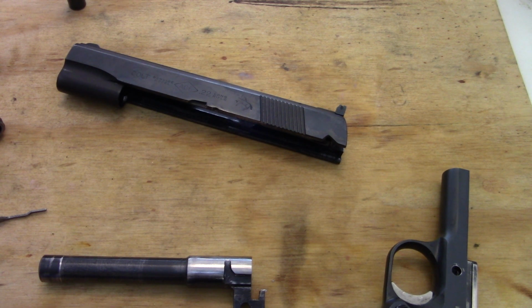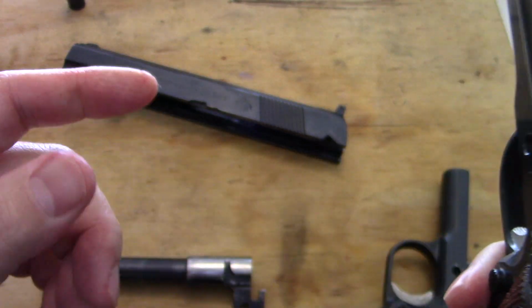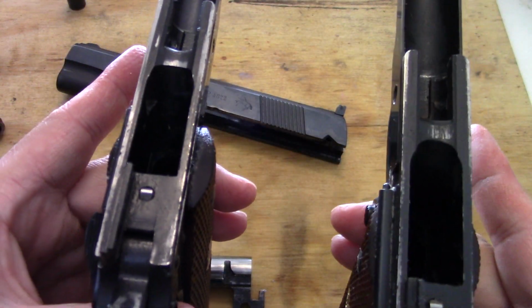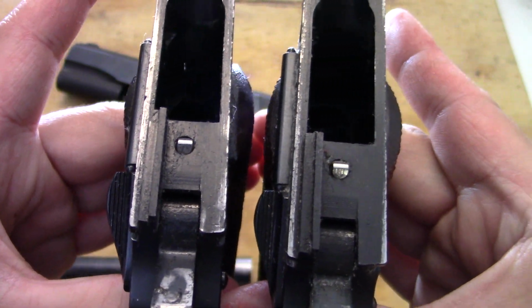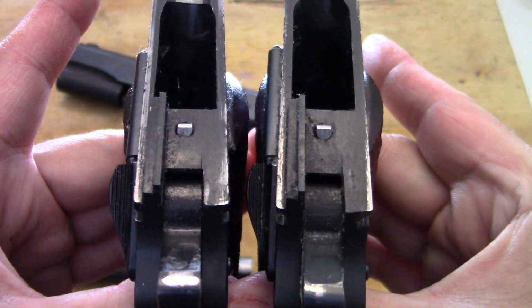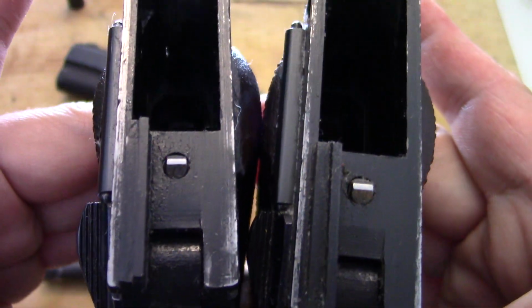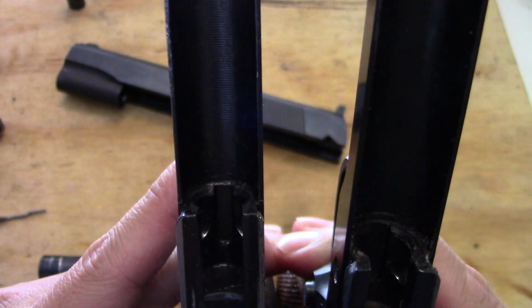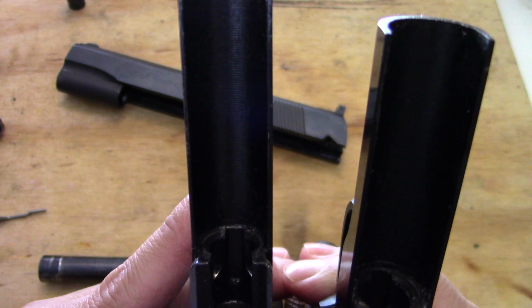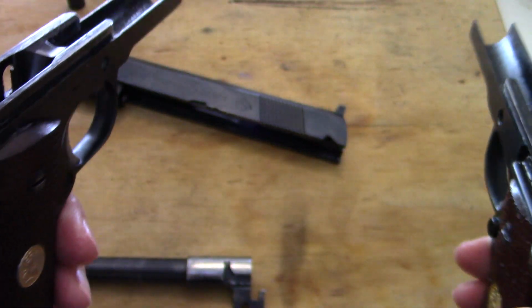Clean up some of this ballast all in there. But okay, so here, you can see this is the standard 1911 45 series 70, and this is the Service Ace on your left, and on the right is the standard 45, and you can see how much difference there is. None. Because that's what it is. They just took their existing frames and made it work with this Service Ace.